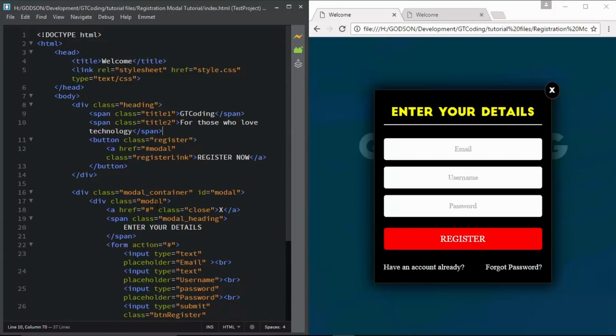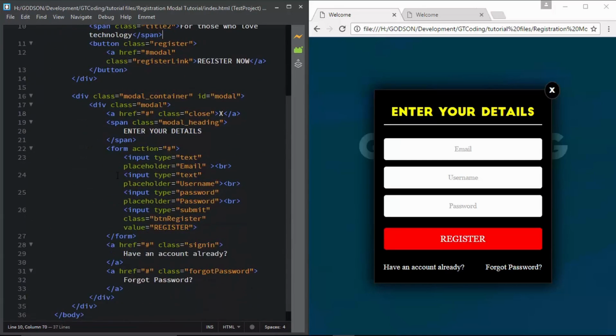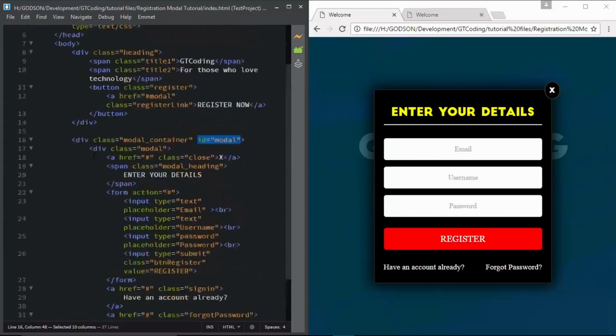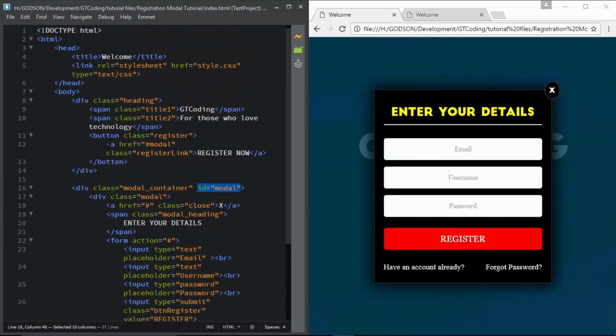If we see here in our HTML, we can see that we have given an ID called modal to this modal container division, and then in our anchor tag we have called this division by mentioning hash and the name of the division or the ID of the division.